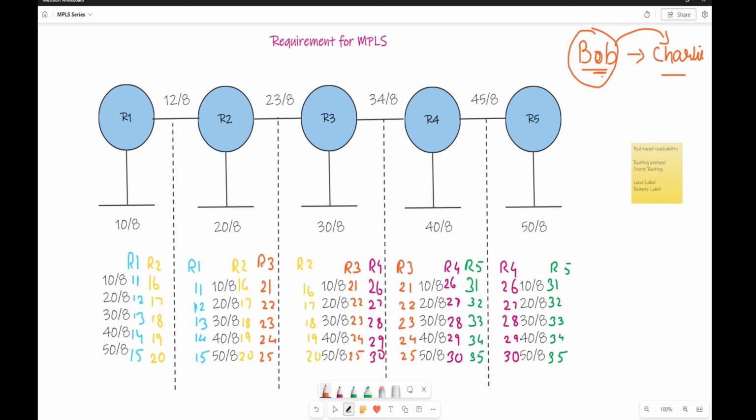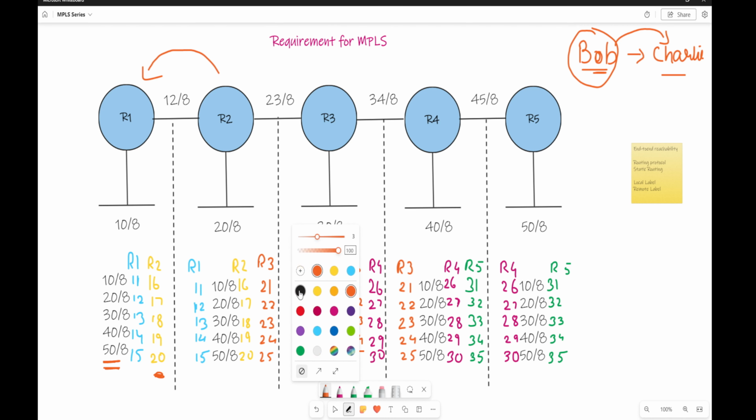Similarly, the labels are also like that. R2 tells R1 that I have assigned the label 20 for the 50/8 network, so if you want to send traffic for 50/8, assign the value 20 to it and then send it to me.